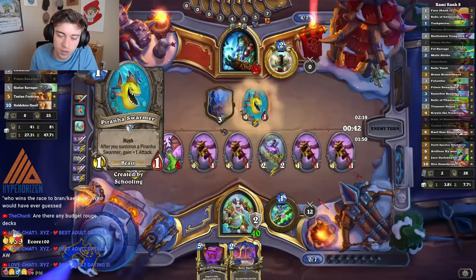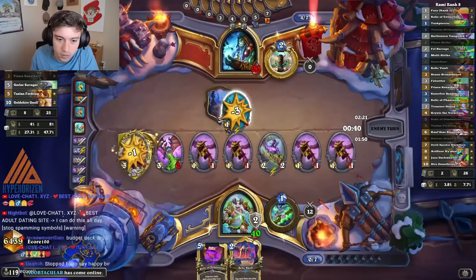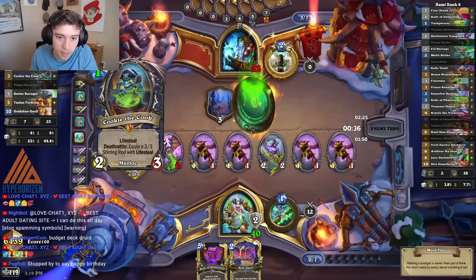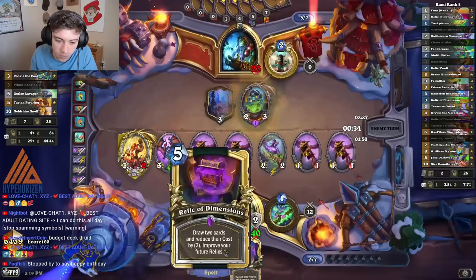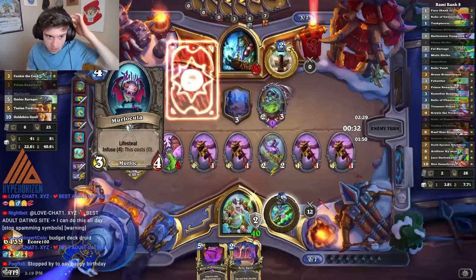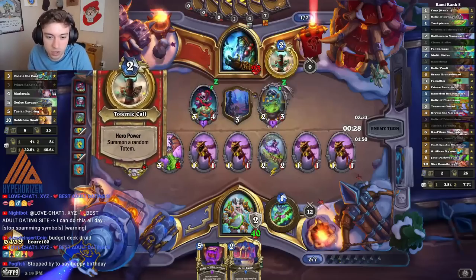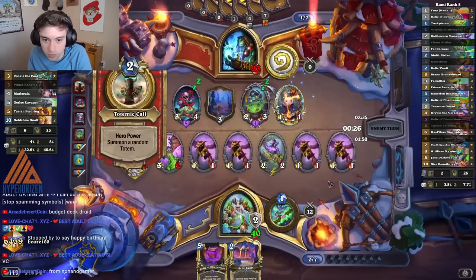Why would you not play... What is happening? Wait, what just happened? Hello? Cookie the Cook is fine. I'll trade into that. We'll double activate this for now. Okay, zero mana. Doesn't really do anything. Yeah, I'm cool with that. That's fine.